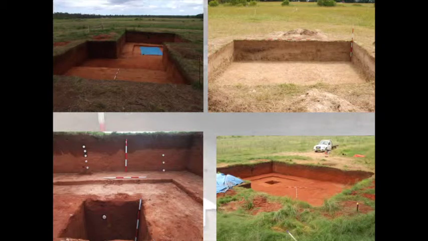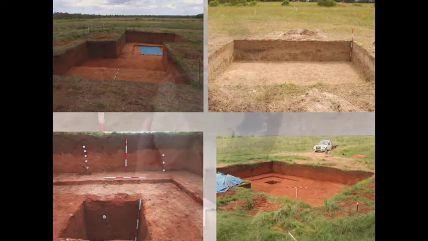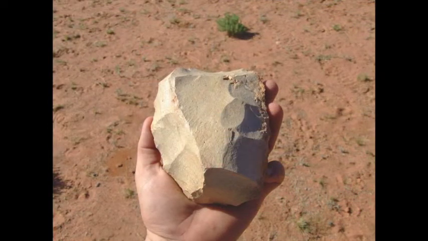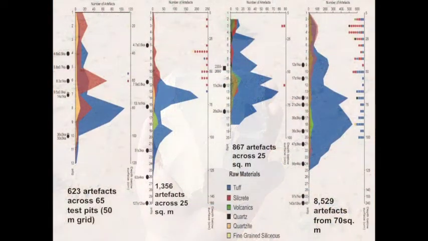Ironically, there is a hearth which we didn't find with the geophys, but we found through the digging. And that hearth is probably the only secure date we have on the Holocene assemblage, which, I'll get to the next slide, I think is about 1500 years old. So we'll just take a moment on this. This is about 18 months of my life right here.